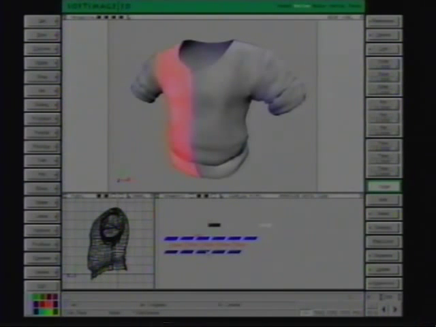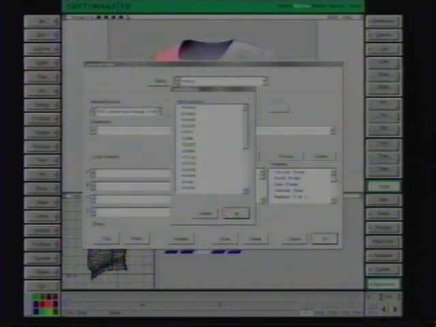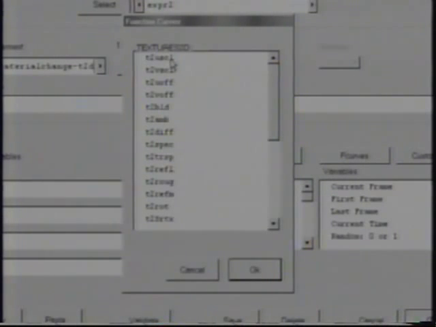Now let's look at the function curves we get for the textures. We go into Expressions Edit, and then F curves. See what we have: the U scale, the V scale, U and V offset, the blending, ambient, diffuse, specular, transparency, reflective, and roughness. With the roughness, we can do some interesting things. Access to the roughness F curve allows us to do things like animate the folds or wrinkles in clothing, or the wrinkles of a face or on an eyebrow.